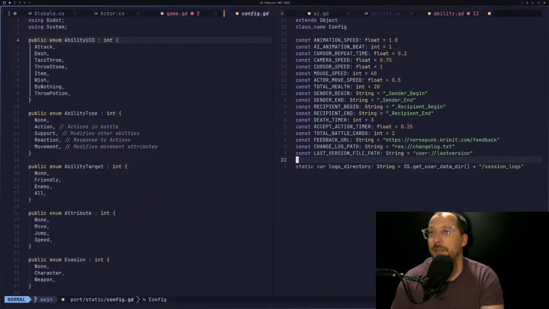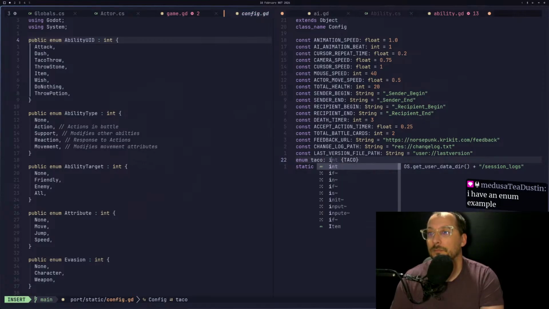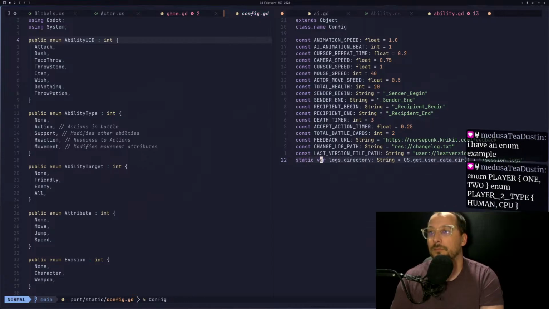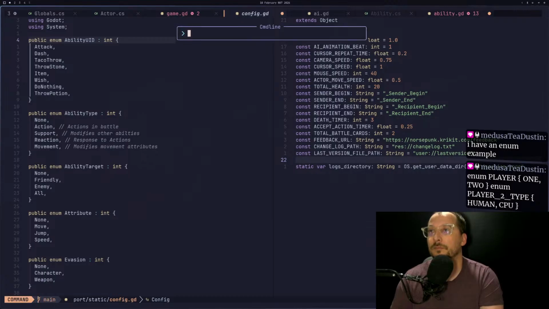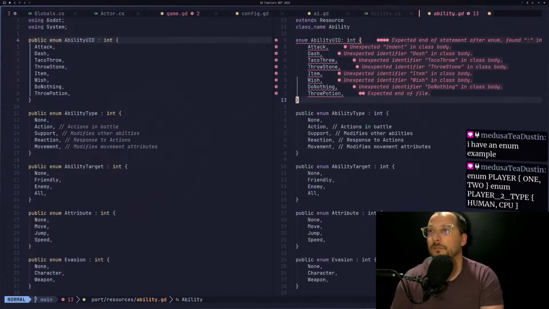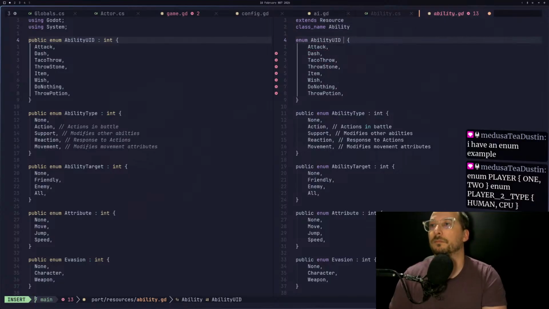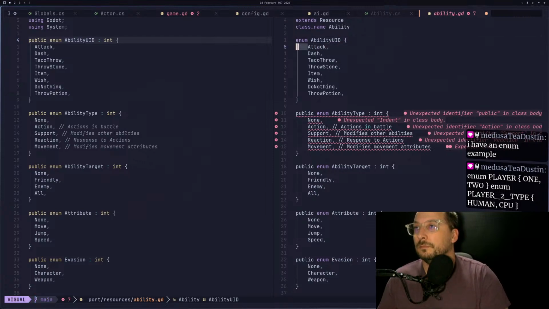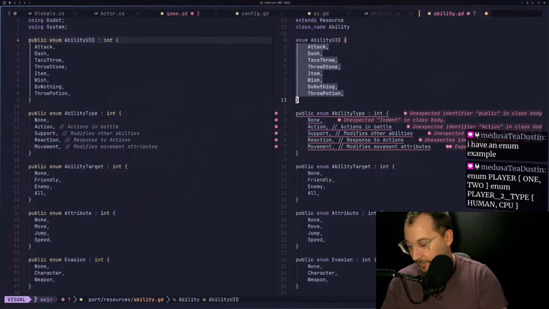Can't remember how to do an enum right now off the top of my head. We know how to uppercase these guys, right?